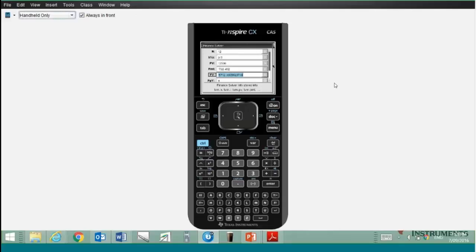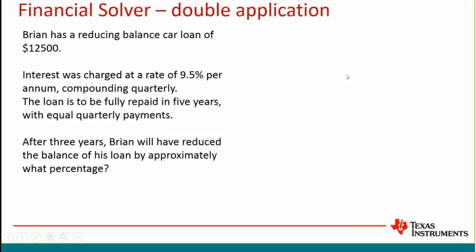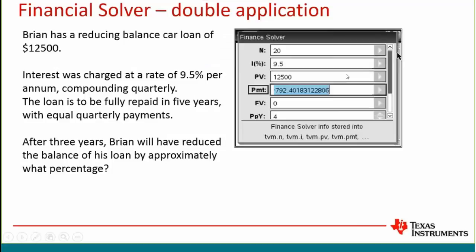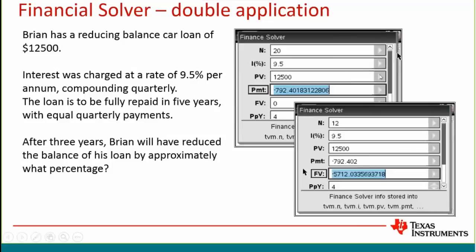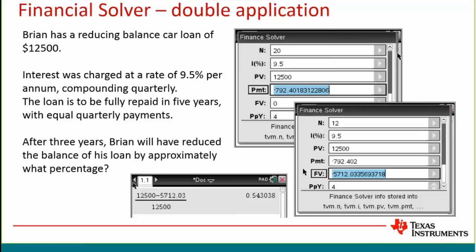Then I have to take that amount and divide it by the original amount. So here are the calculations in screenshots, and what I've set up there, and that's the final calculation once I've worked out that I've taken this much off my car loan.